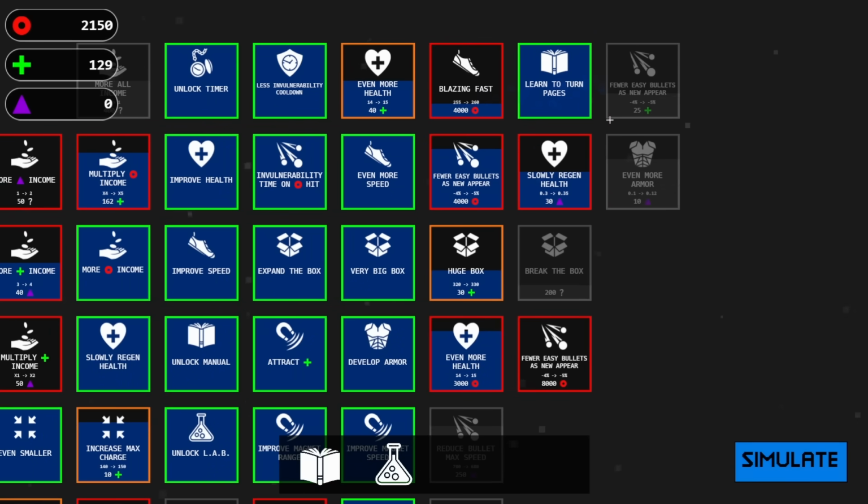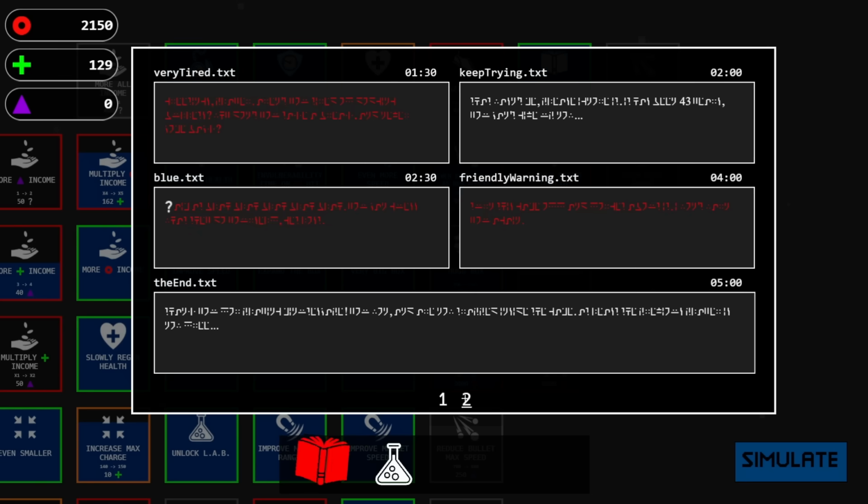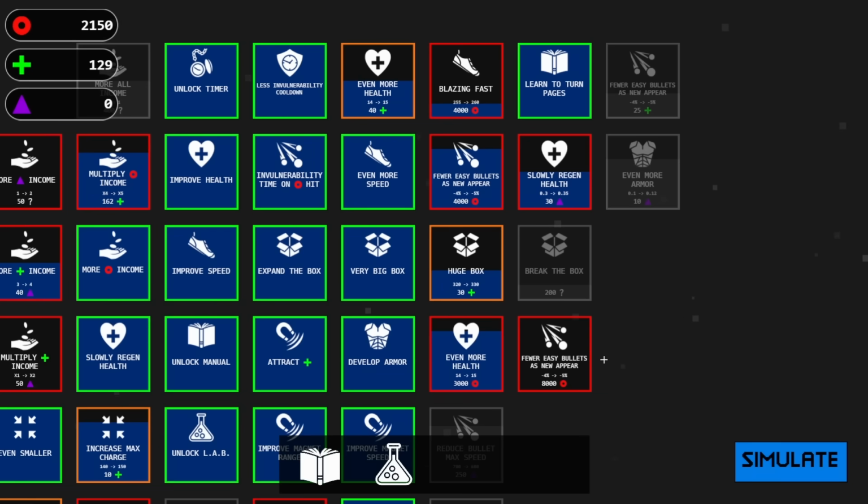20, 10. Nice. Let's see the next page. Keep the simulation running for 5 consecutive minutes. I need to escape. I need to escape. Rewards at 1:30, at 2, at 2:30, at 4, and at 5. The end. Blue. Friendly warning. Keep trying. At 1:30 something happens.